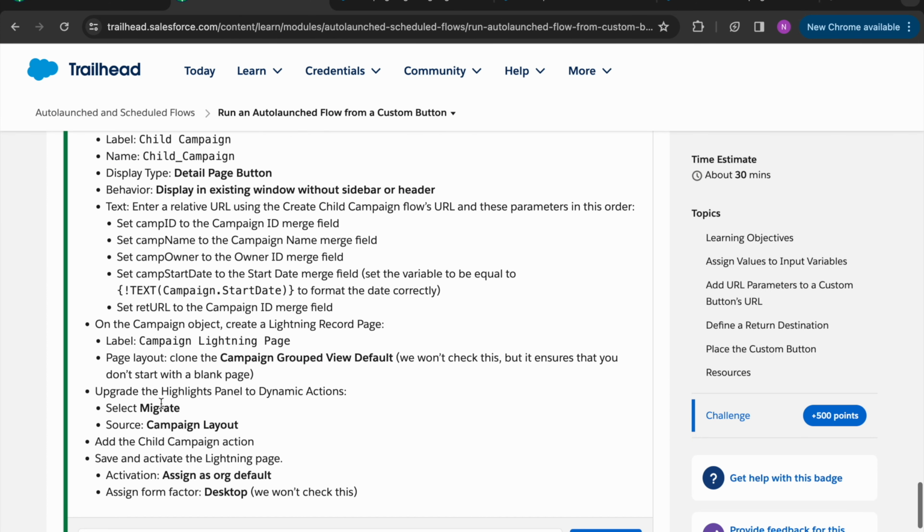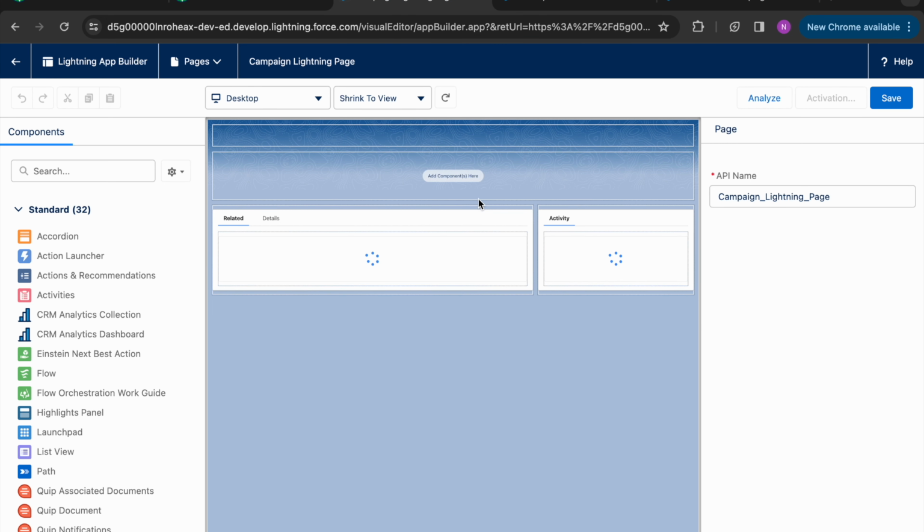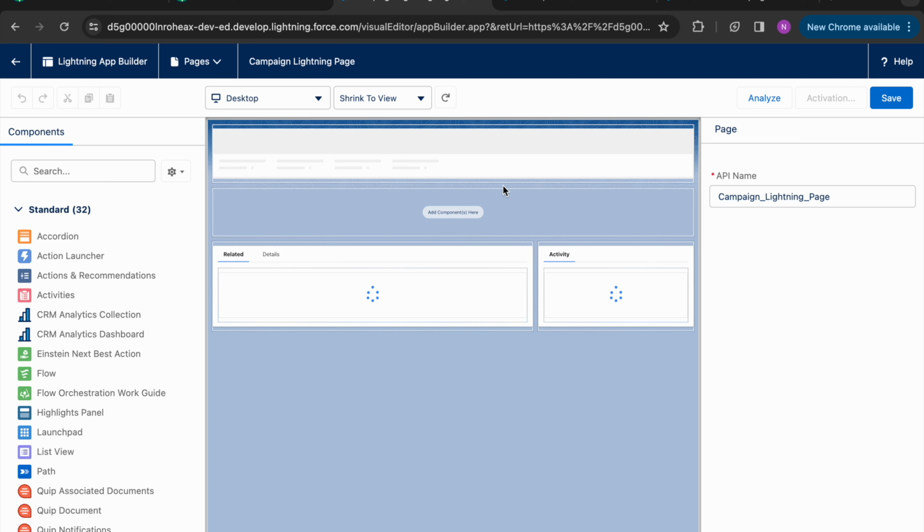Now we need to upgrade the highlight panel to dynamic action. So let it load. This is the highlight panel. If we click on this, it is taking some time to load. Let's give it a few minutes.